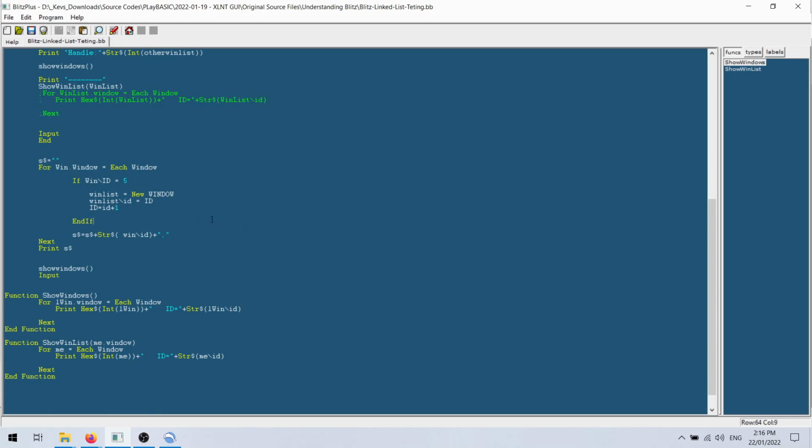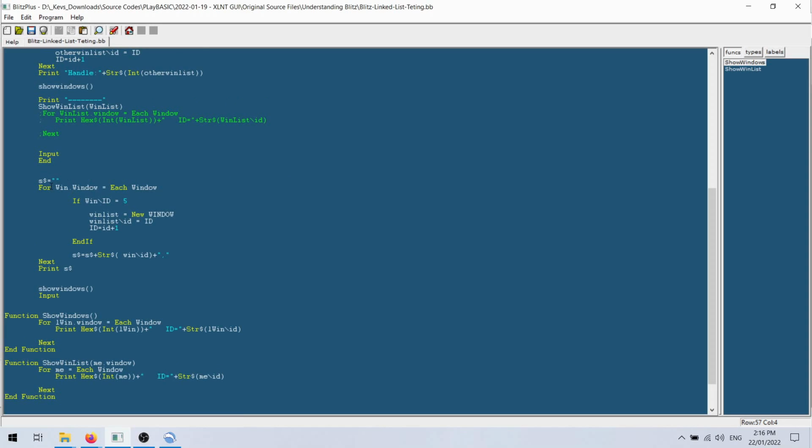And this was the other one too. See, even there we've got, we're running through the list, we're looking for ID5. When we find that, I add a new thing to the list. Now, I was assuming that what would happen there is it would link in the new item after ID5. So if ID was 100, then we have these items in the list, that would be 0, 1, 2, 3, 4, 5. Then the new one that was added would be 100, then it would be 6, 7, 8, 9. But no, that's not how it worked at all. Well, we'll go back and check that, because I'm sort of confusing myself. Isn't that fun?